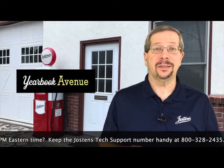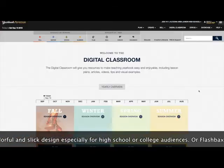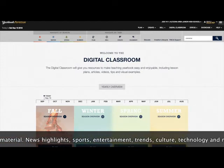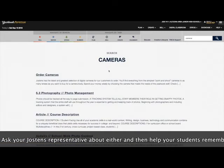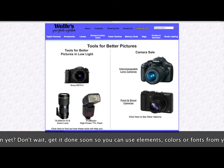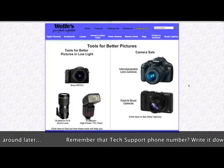Here's a quick word about one of the greatest features on Yearbook Avenue — something you absolutely need to use: the Digital Classroom. Some advisors have yet to even discover it. Whether you have a yearbook class, a club, or just a group of kids working, there are items in the Digital Classroom that will absolutely improve your efforts. The superpower in there is the search bar — enter a keyword or topic and watch good results pop up on your screen. Enter the word 'cameras' and you'll get links to helpful materials on photography, on taking better pictures, and a direct link to our long-time photo partner and vendor, Wolf's Cameras. They offer regular sales on top-brand equipment of all kinds, all in a handy package especially for yearbook staffs. Buy directly online or work with your Jostens representative to make sure you get the photography equipment you really need.